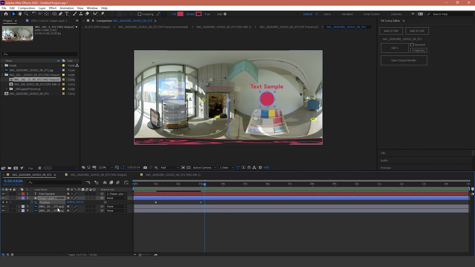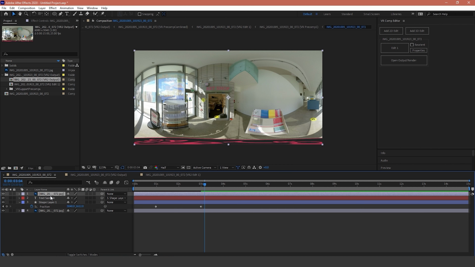This is where we need to go back to why I duplicated my footage layer. So I'm going to drag my duplicate to the top. So this is basically creating a sandwich. It's a bit like a pop-up card. You have the things that you want at the forefront, then you have your mid layer, and then you have your background. So we're building up this collage, this kind of depth, using these layers to sandwich the stuff that we want to be revealed behind the stuff that's going to be in front, essentially.